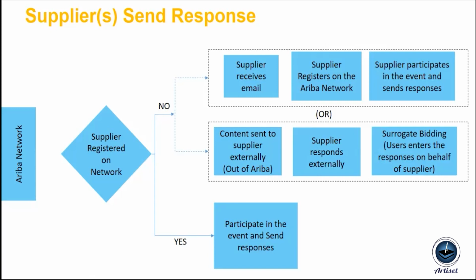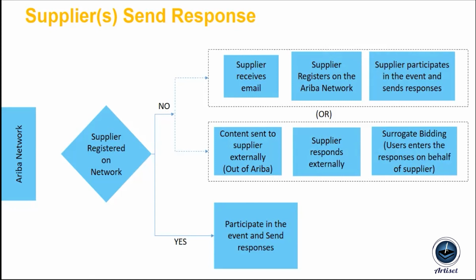If they are not in Ariba Network, then we have two options available. We can send an email, and they can decide whether they want to go ahead with the Ariba Network. They can create their account. So there are two types of accounts for suppliers. A light account, which is free of cost and allows the suppliers to bid on their response. But as it is free of cost, there are some limitations associated with that account. And one is a fully configured account, where there is some cost associated. So the supplier can decide whether they want to go on the Ariba Network or not.